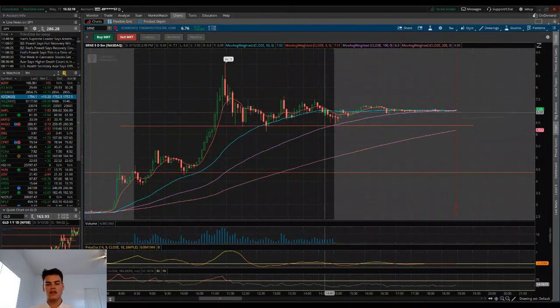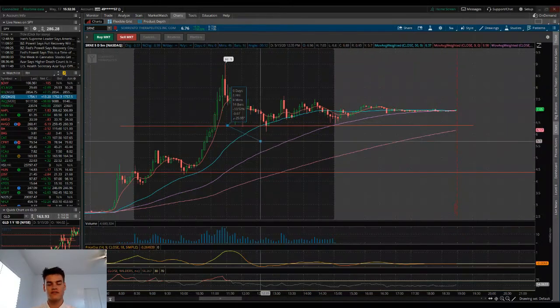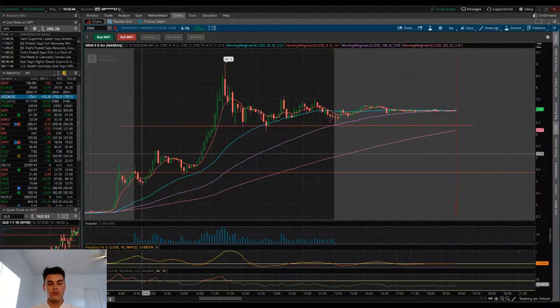And then even late in the day, as we were selling back down, you can see that we had buyers that stepped in and held the price above $6.35. So that is ideally the support that I want to see hold. Now, if we break down through there, that's kind of worrisome because it's about a 15 to 16% drop back down until we make it to about $5.30, which is going to be roughly our next support.